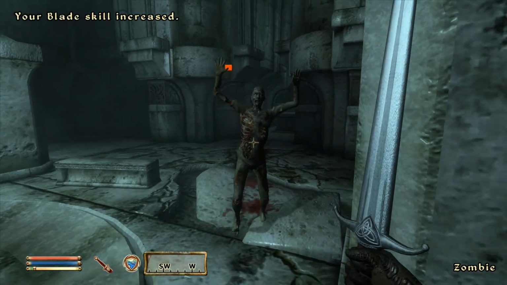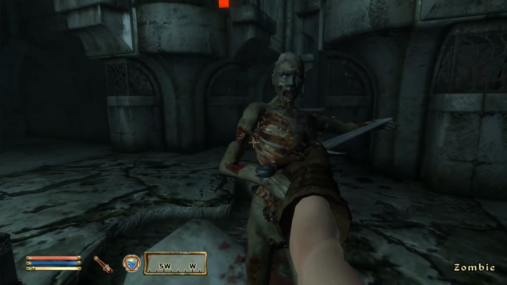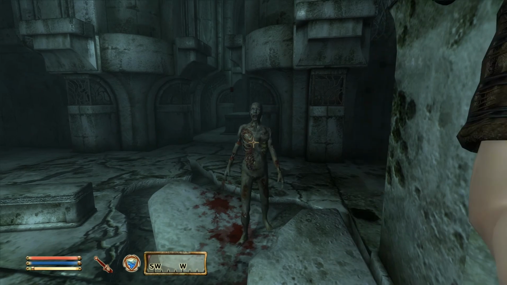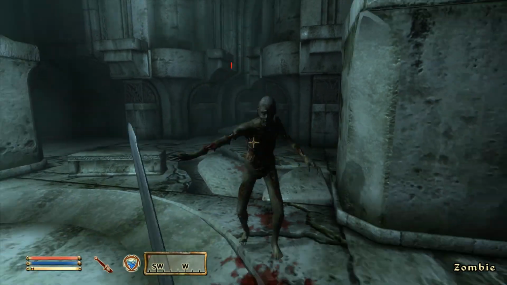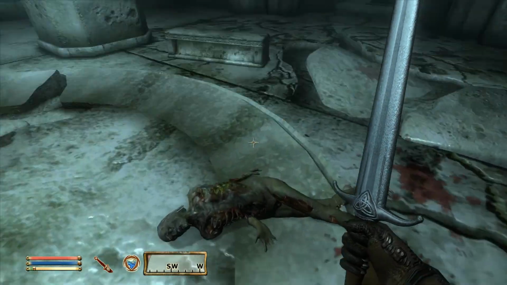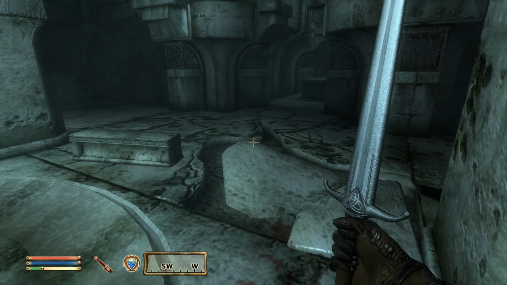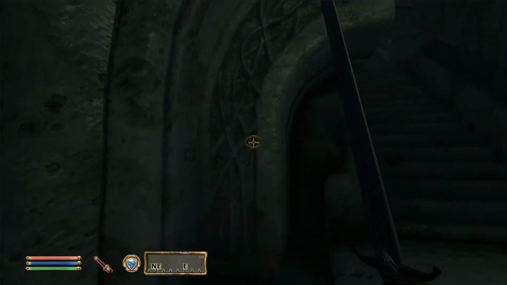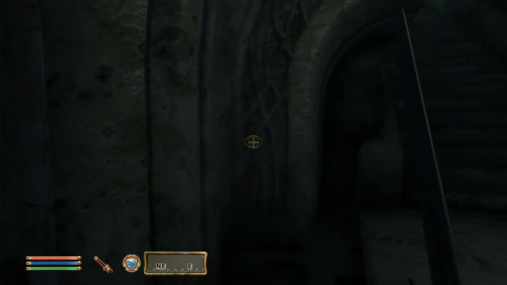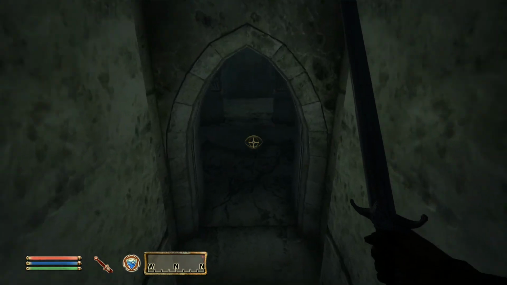Huh. My fatigue is getting low. Literally, I just spent all my fatigue bashing at this zombie. Come on, die! Die! Oh, there we go, finally. Did I get that blade up? I didn't quite see what that was, but something raised. So that's good news. It does occur to me that I probably should be blocking more than I dodge their attacks, just to get my light armor and my block skills up as well.